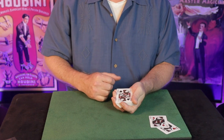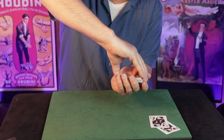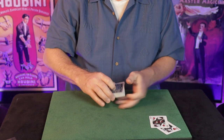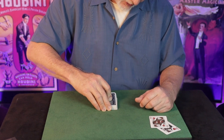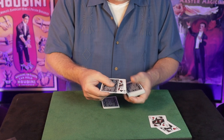As you explain to your audience that you're going to cut the queens into the lower part of the deck, what actually happens is you grab the deck in a Biddle-style grip. Your thumb takes over that finger break as your left hand undercuts half the deck and moves on top of the queen. That thumb still holds the break. I like to do an extra cut — take about half the cards below the break, move them to the top, then move the rest to the top. That places one queen at the bottom of the deck face-up, and one queen second from the top face-up, below the selected card on top.